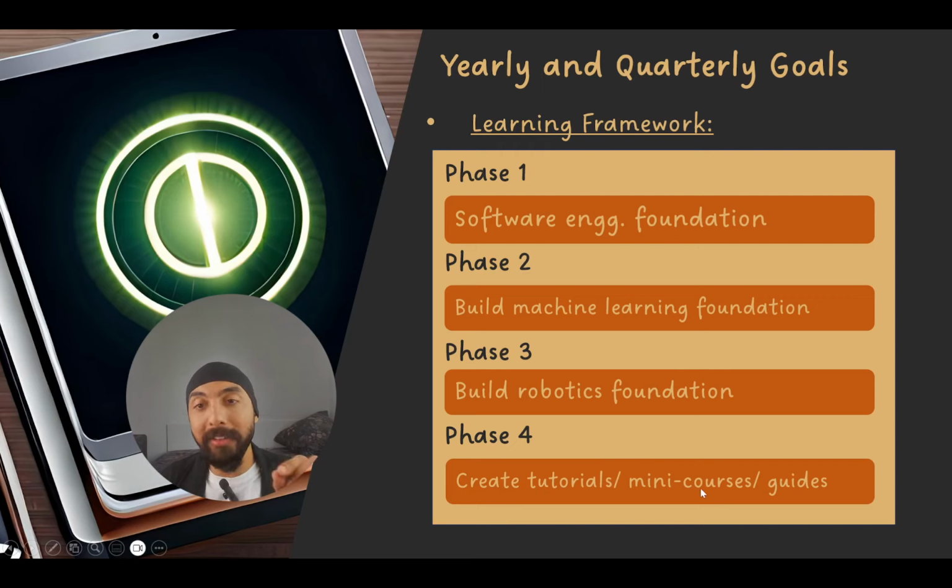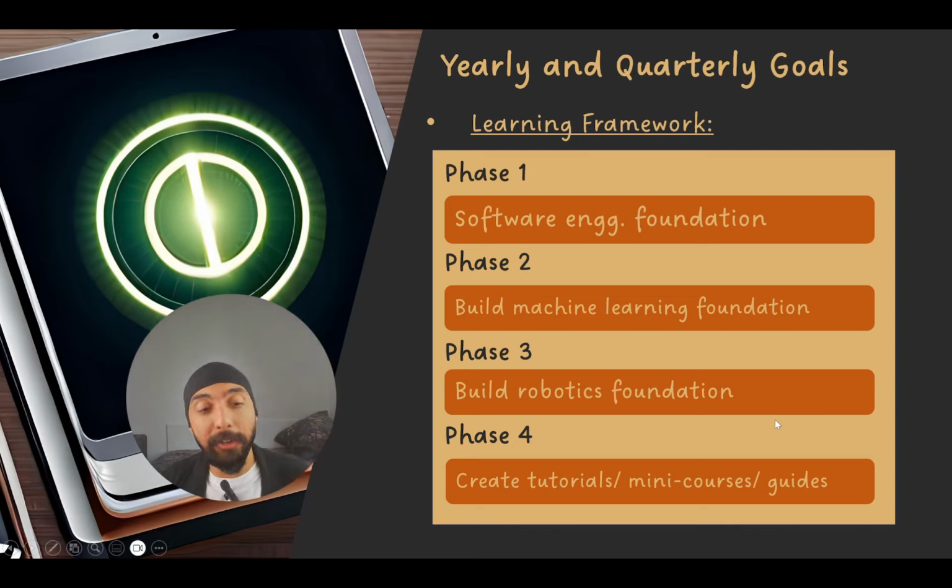or guides. So notice that it is very similar to the plan that GPT-4 created, and it's not that I used GPT-4 to create this plan. This is a plan that I created entirely all by myself. So that is why I'm really excited about this similarity, that in the last phase I say create tutorials, mini courses, or guides, which is essentially not exactly the same but is very similar to the curriculum, to the plan that GPT-4 generated.